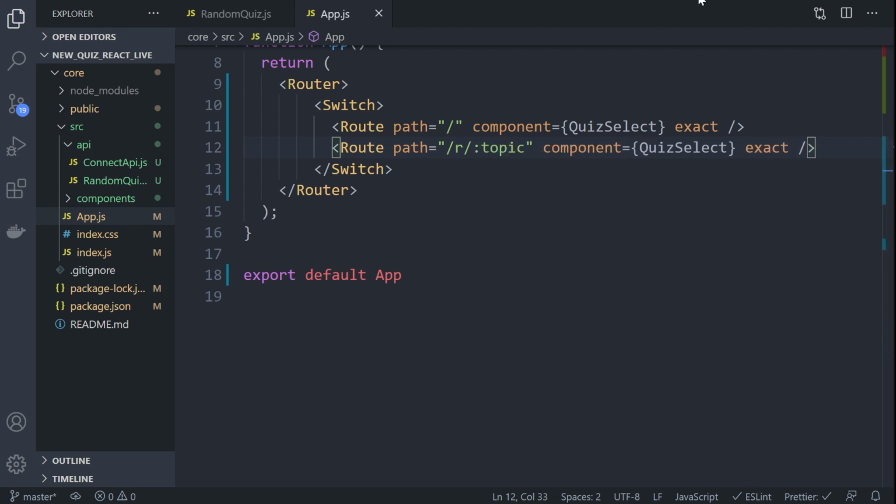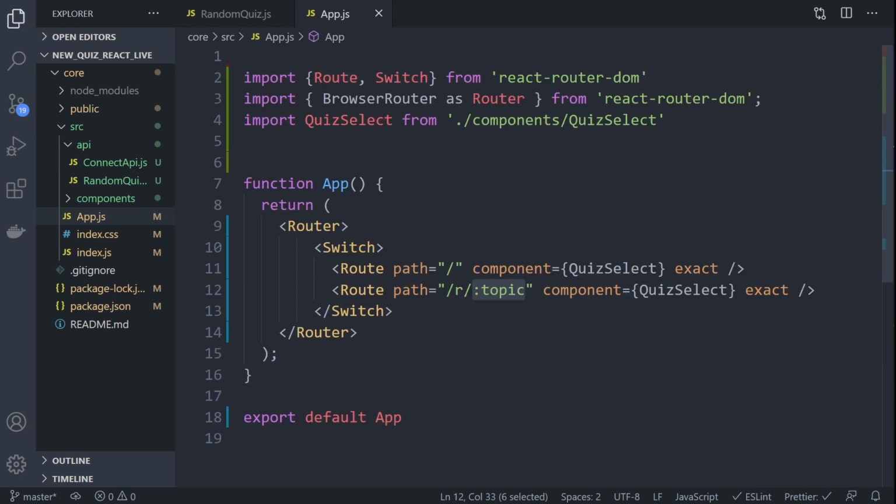So we're going to say topic. This is going to allow us to set up essentially a variable, if you like, that when we utilize this in our component, we're going to be able to extract this information here. So we'll see that in a second.